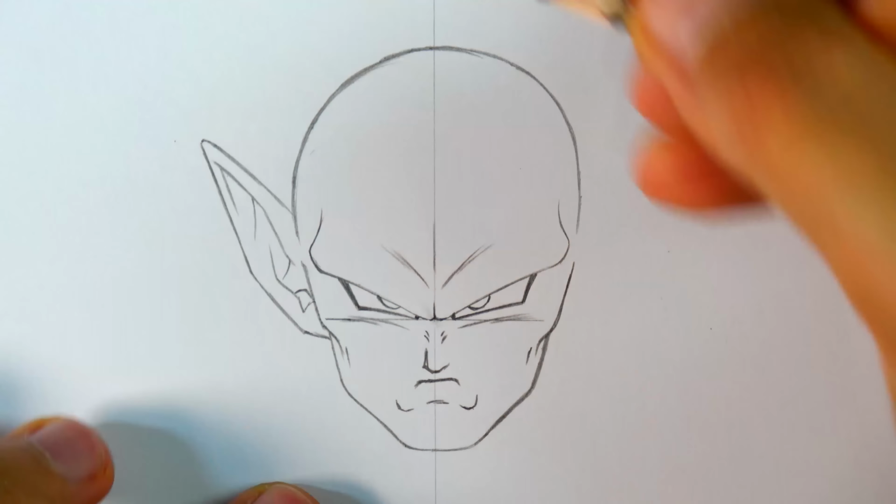We will start with the suit of Piccolo. We are using the marker with the code 85 and covering the left part of the suit as the light is shining from the left. As I said before, the colors of Piccolo have changed in his new form. The suit has gone violet and the skin turned like yellow-orange. What do you think of that? Let me know below guys. I kinda like it.